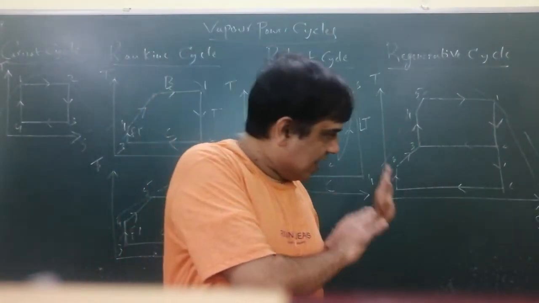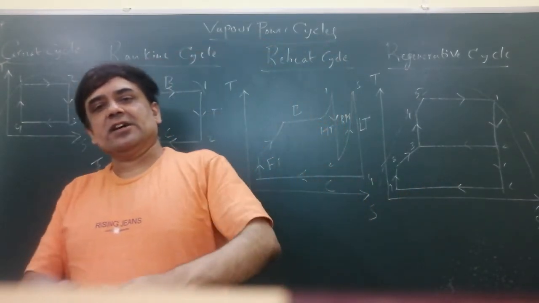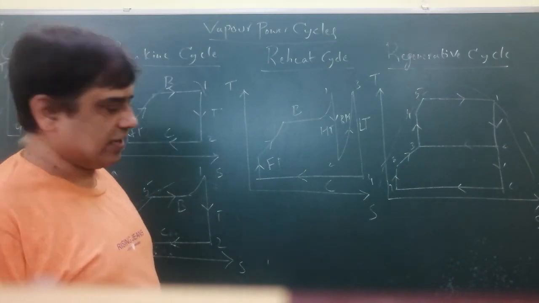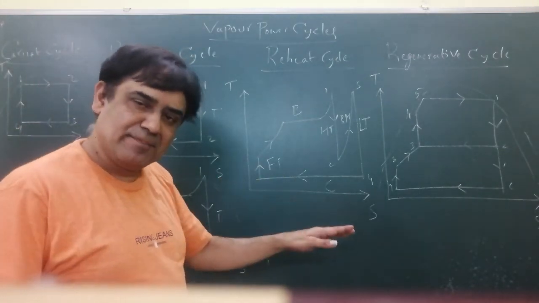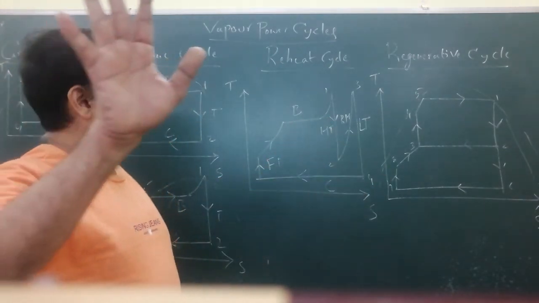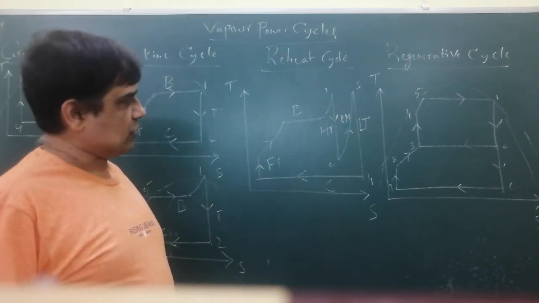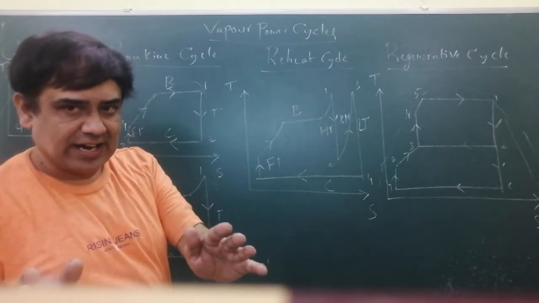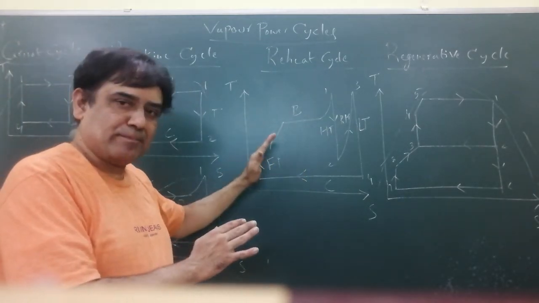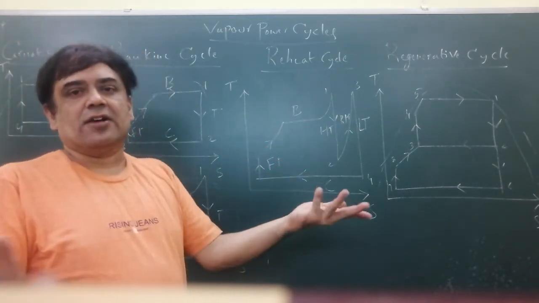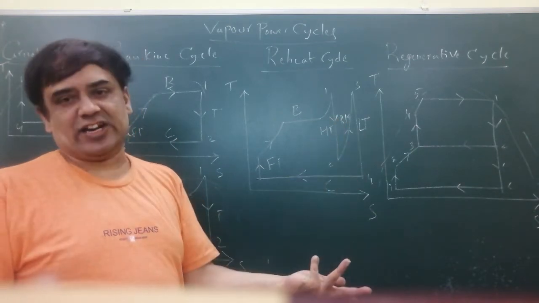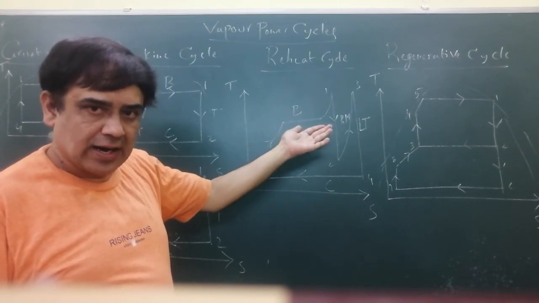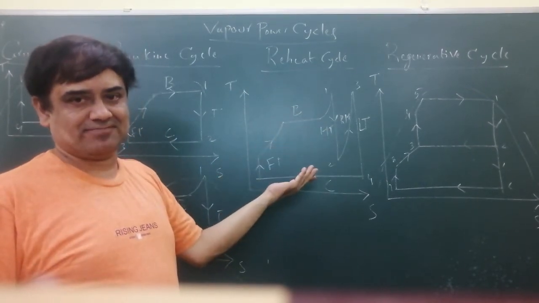But here, in place of compressor, the other power absorbing turbo machine we are using is the feed pump. Pump is unquestionably a power absorbing machine. So here, net work, how do you calculate? Turbine work minus pump work. When we know that, we can calculate work ratio. Work ratio is what? Net work to turbine work.